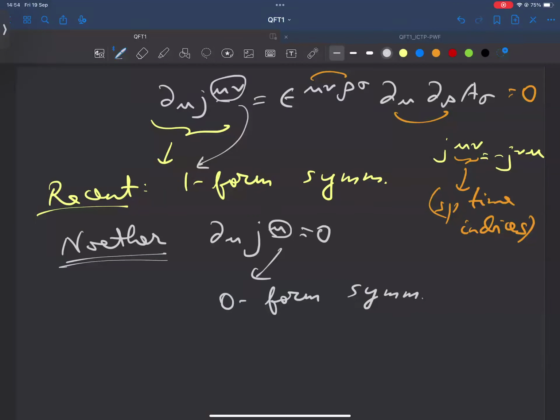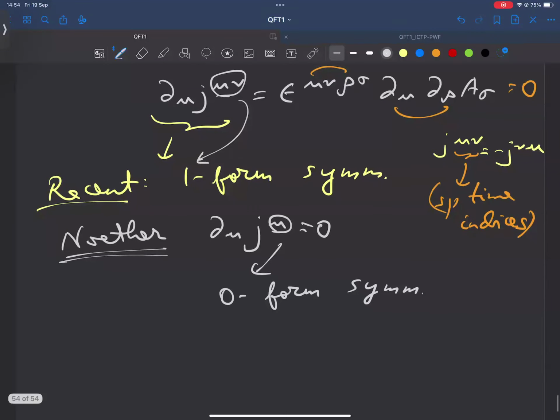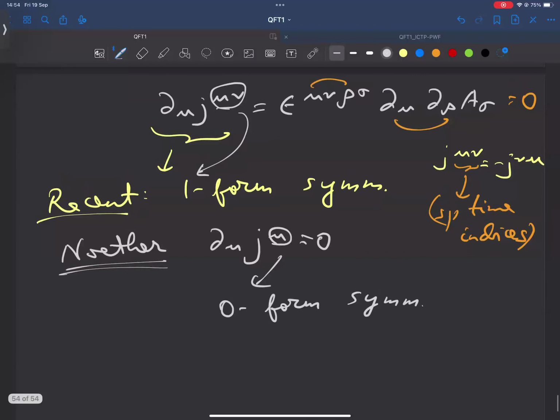Okay. Since this is not a course on symmetry, we won't talk more about this, but this is just to give you a one-line summary of what these higher form symmetries are. So these are off-shell conserved currents, which can be found in any arbitrary theories. Even at times in theories where we don't have a Lagrangian, they don't require equations of motion. They're just true by identity.